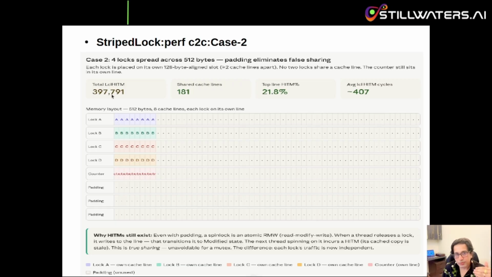So can we reduce them further? Of course. How? Stripe more if possible, if your logic permits. And what about the counter? Can I have a striped counter? Well, we can. Of course we can. So these are the tricks that Usearch and Stillwater use to ensure that your vector databases have as little latency as possible and as high throughput as we can get given our hardware.